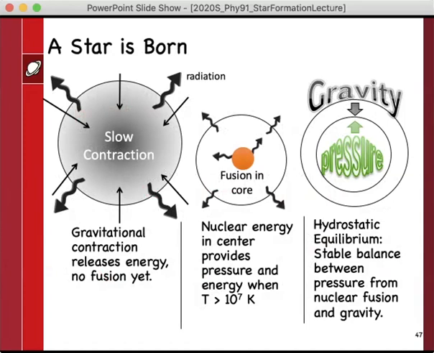Same idea with a star, except instead of latex, it's gravity. The pressure inside the star is pushing out, gravity is pulling it in, and in something like our sun, those two things are in balance with one another. They're calmly, just perfectly balanced. And then you get a star. And once you actually form a star, it's kind of boring. The sun doesn't really change very much over the course of its entire life.